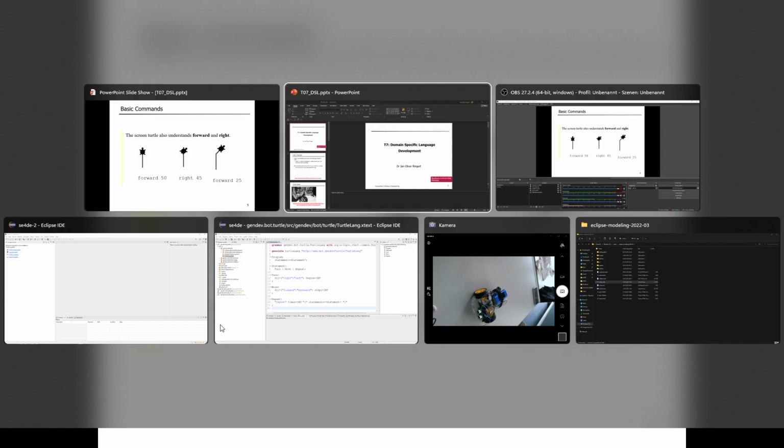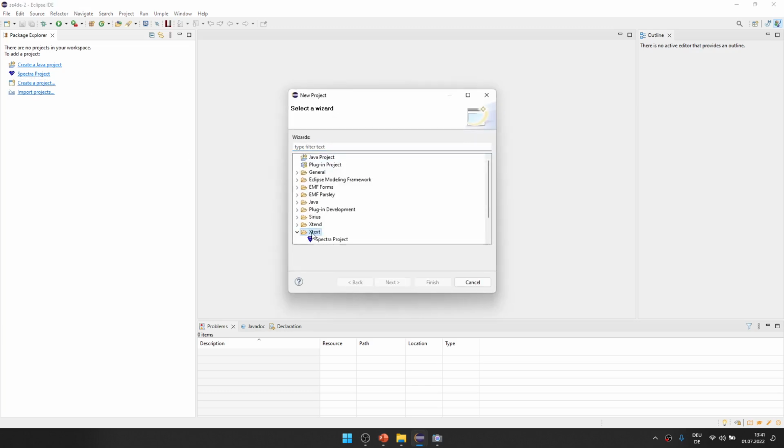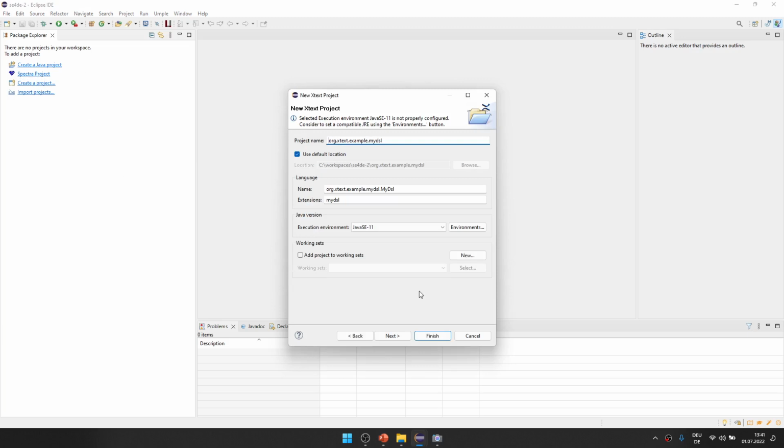Right. So we can create a new Xtext project. For this, you need to have Xtext installed. I think the modeling Eclipse that everybody installed for the first homework, this has Xtext already installed. And well, of course, the other one, the DSL Eclipse that you installed for the second homework, this also has Xtext installed. So you can basically do it with both. They might have different versions of Xtext.